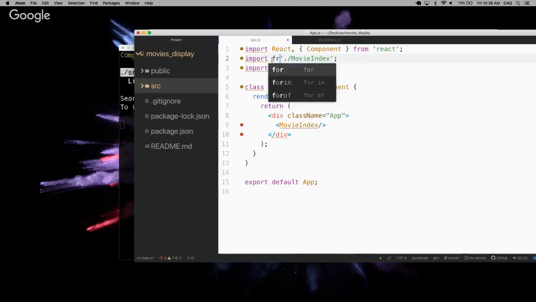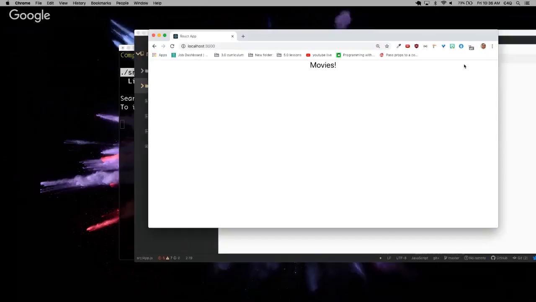Excellent point. I'm rushing because it's the same thing every time, and it's super annoying. And if you stop thinking about it, you might make a mistake. Thank you, Max. All right, we got something that says movies. This is great. This is big for us, right?